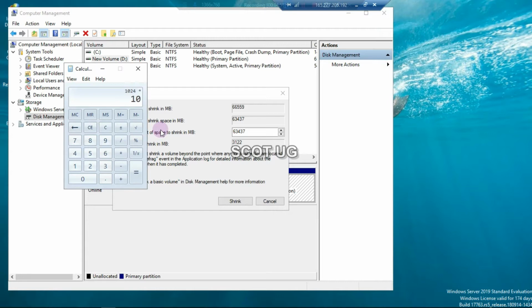So we multiply this by 10, we get 10240. Those are the megabytes we need, which is 10 gigabytes. So I'll enter that into the size to shrink.